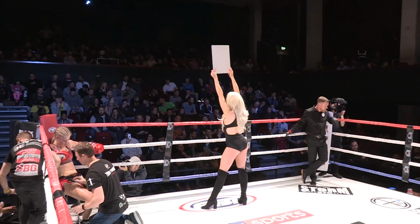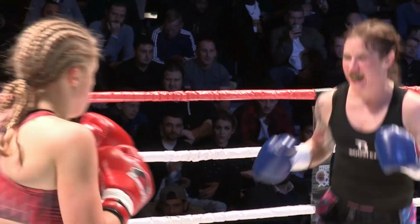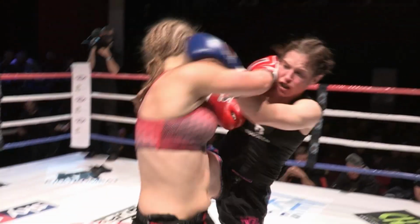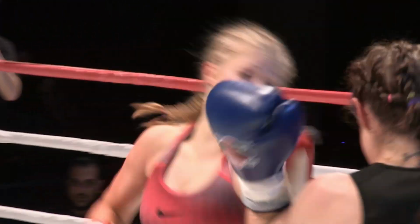And more often than not, she actually attacked the base of Tyrell in that first round. In the second, she used her hands a little bit more, and I think that's where she scored some of the most significant strikes. We'll see if we can catch an angle on that right hand. She did such a beautiful job of setting it up, particularly when she came over the top of the guard, just like that.